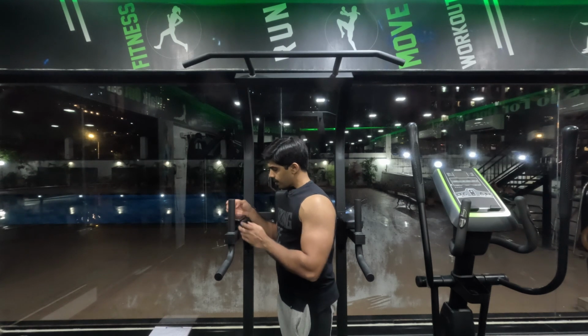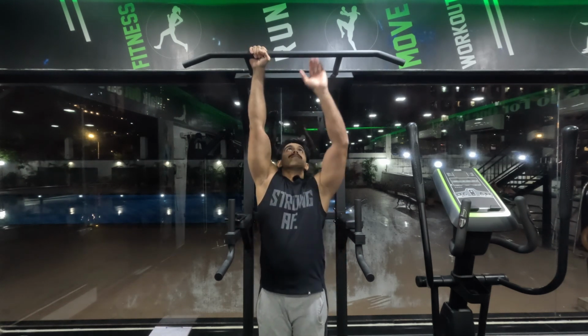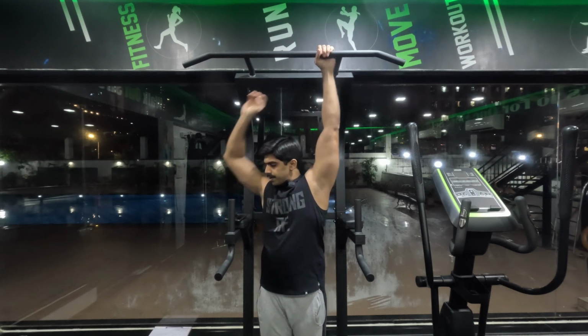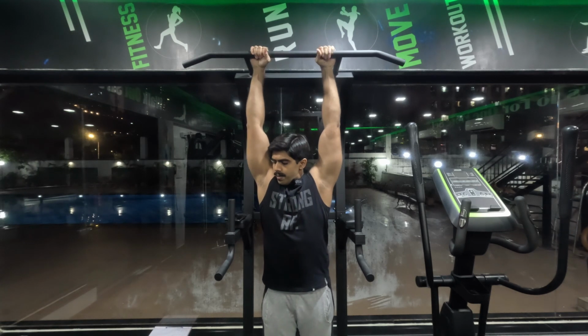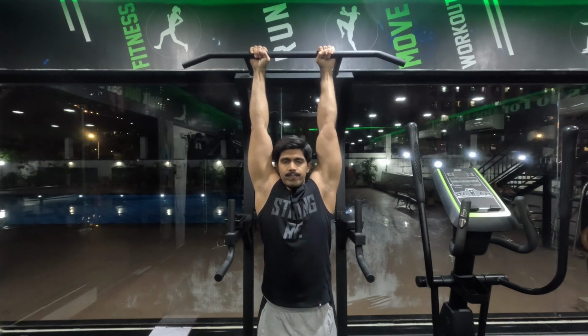This time I have my stopwatch with me, and as you can see, my hands were completely full of blood. They were heavy, so I was trying my level best to hang as long as possible.